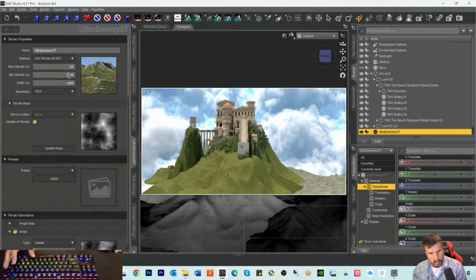We're going to go minimum altitude is going to be, let's think about this, 40.